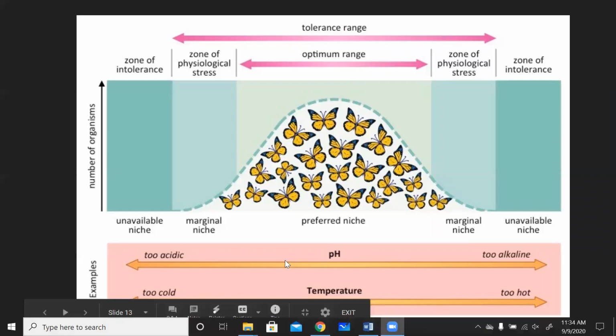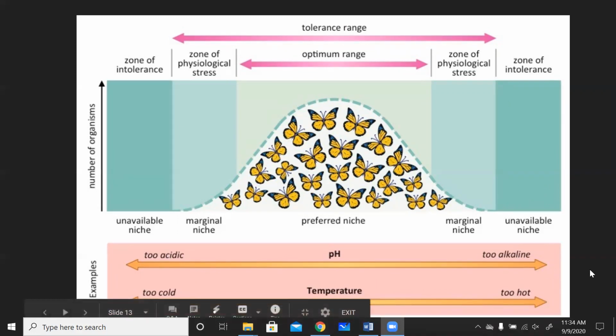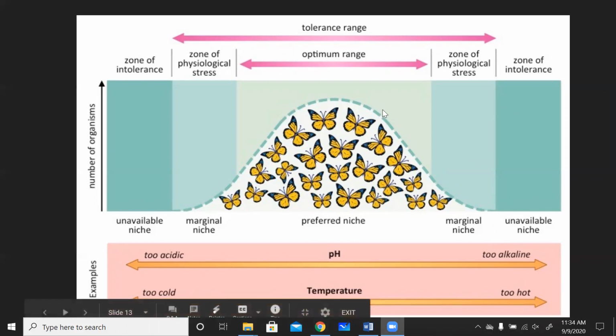Down on the bottom, you can see this pH scale and this temperature scale. So for this graph, you could say, okay, well, maybe the pH of their environment is wrong. It's too basic, too alkaline, or too acidic. Or you could say the temperature is wrong for their survival. It's too hot or it's too cold. Being too cold and too hot or too basic or too acidic would make those organisms die and become an unavailable niche for them. So that's why you get this bell curve distribution that you're seeing here. Whatever factor is making it intolerable for organisms out here, whereas here in any particular environment, they can survive.